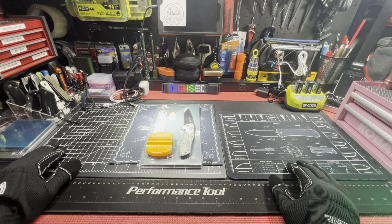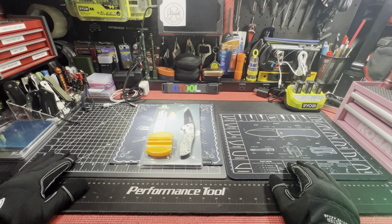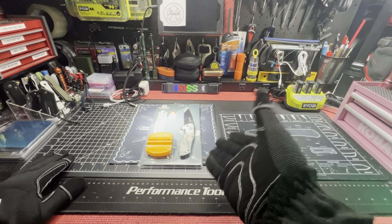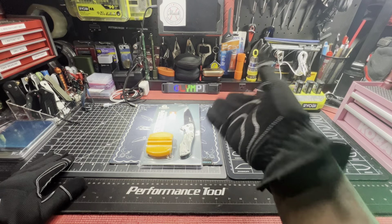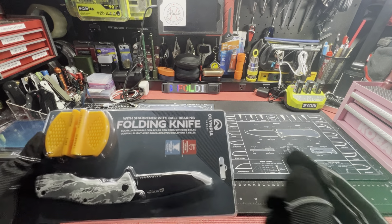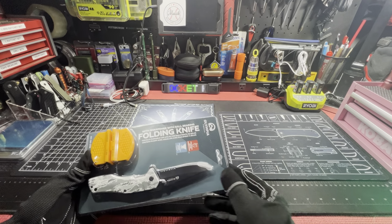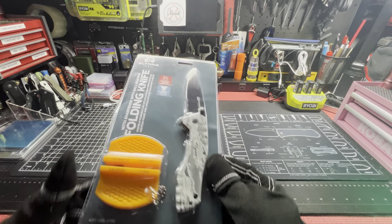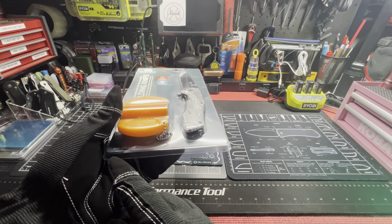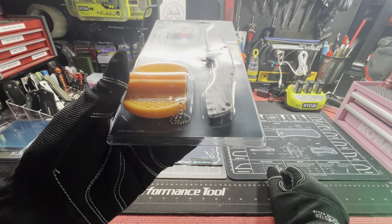What up everybody, Unlicensed Assassin with another one. Continuation — second or third item, I lost track because it's a different day. Another hot summer day where I live. It's crazy how we can go from winter three or four weeks ago — I kid you not, it was goddamn snowing — and now it's 95 out there.